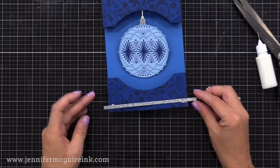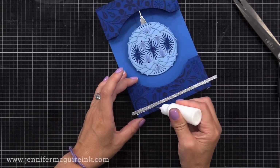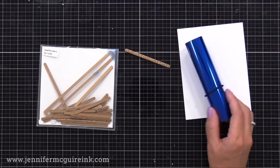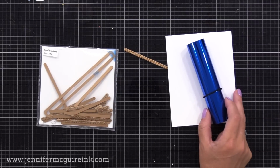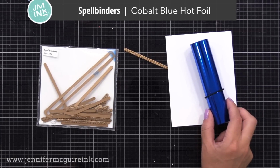I have a thin silver glitter cardstock strip and a white cardstock strip that I'm adding to the top and the bottom of the card. I just felt like that pop of white and sparkle really stood out nicely against that dark blue background. For a sentiment on this, I'm using the Spellbinders Glitter Wishes foil plates. I've used this one before in videos. It's a great one with unique holiday sentiments.